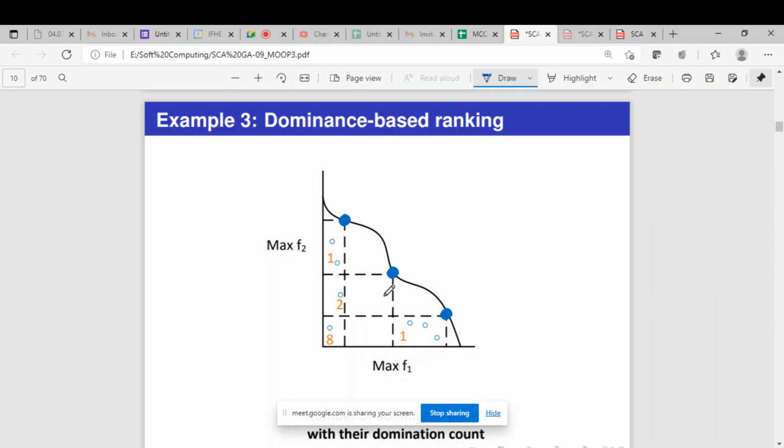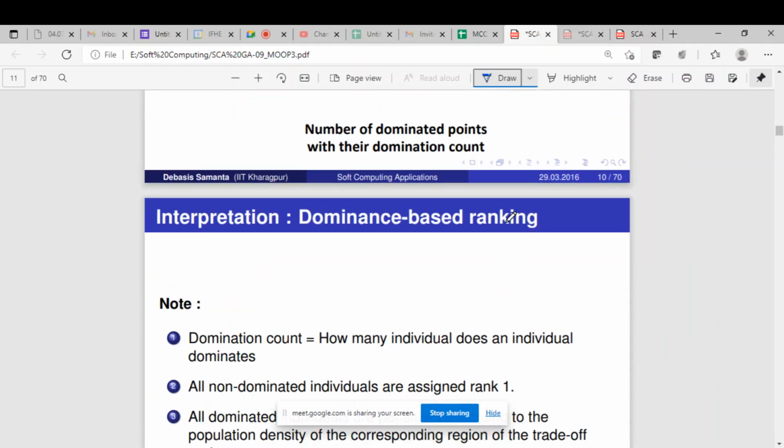And it is not necessary that the ranks should be continuous. See, for example, here we have 1, 2, and there is no 3, 4, 5. Directly the rank went on to 8. Or in our case, if you rank properly, it will become 2, 1, 2, 3 and 9. So like that also it happens. It is not that all ranks should be followed in a sequential way.